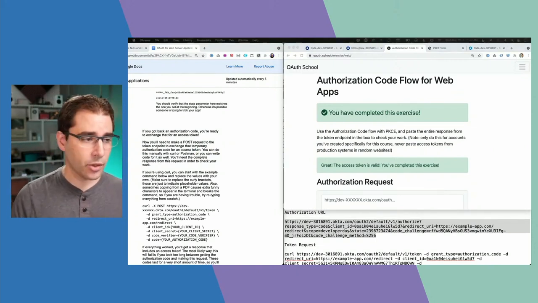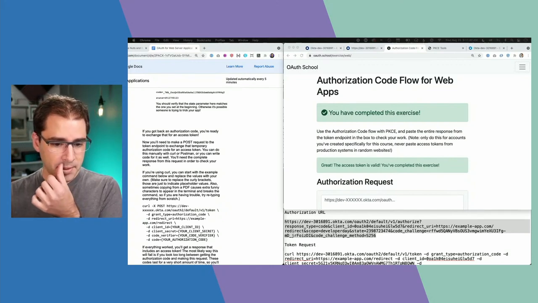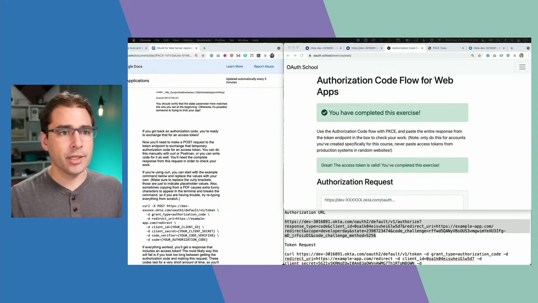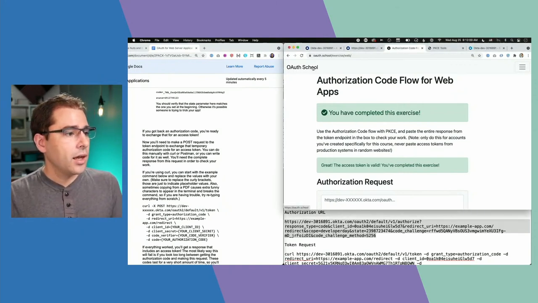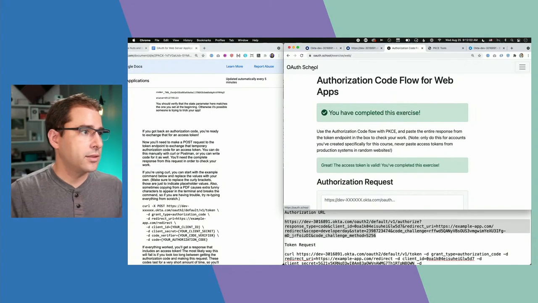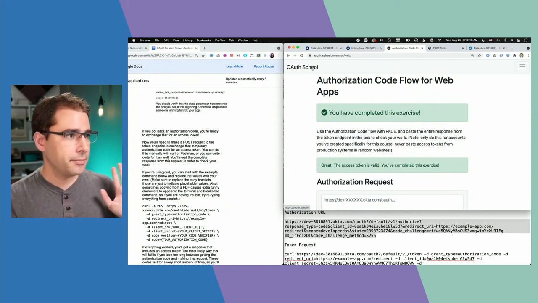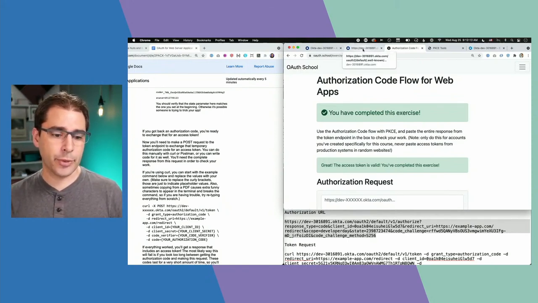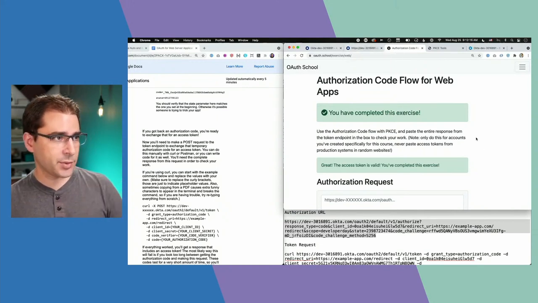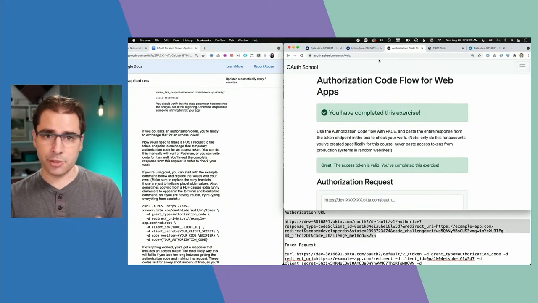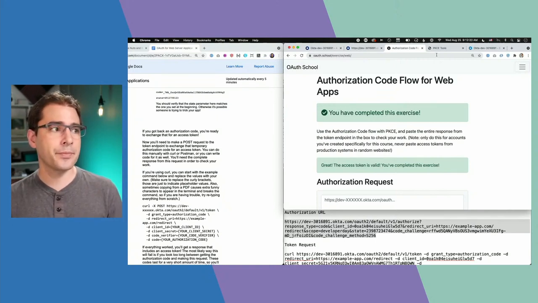We've got a little bit of time left, so let's do this great question. Do we really need to include the client secret when using PKCE? I'm glad you asked that question. The answer is yes. PKCE and client secret have nothing to do with each other. They are completely different issues. They are both protecting things, but they're protecting different things. PKCE is protecting against CSRF attacks, which are still a problem even with the client secret. PKCE is also protecting against authorization code injection attacks, which can also happen even if you have a client secret. And the video I linked above in the chat is a demonstration of that.